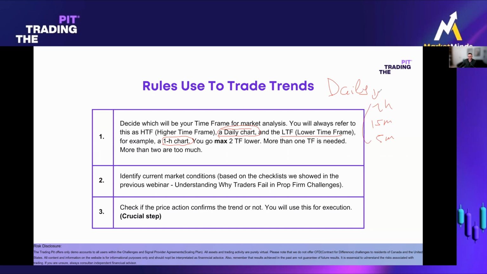there is a lot of data that these time frames consist of. Imagine that you need 24 candles on the hourly chart to form 1 candle of the daily chart.